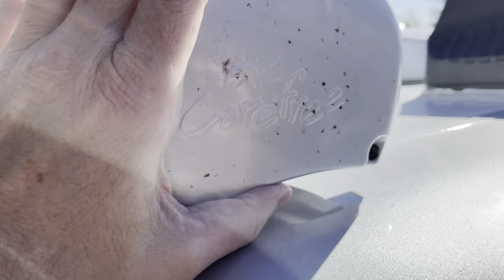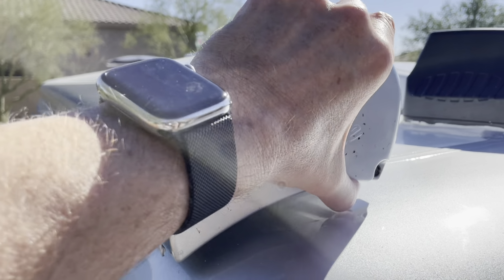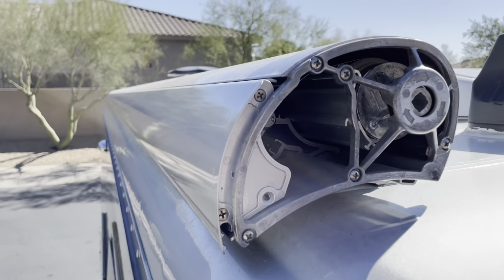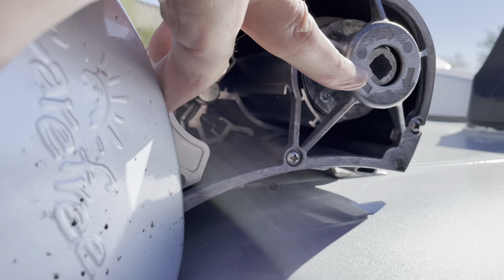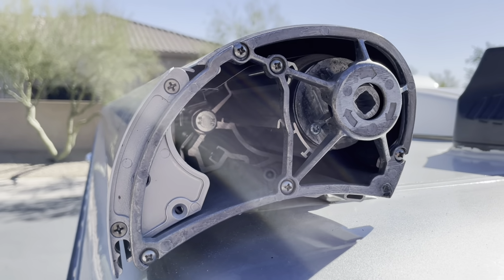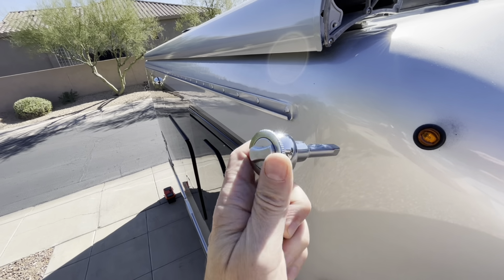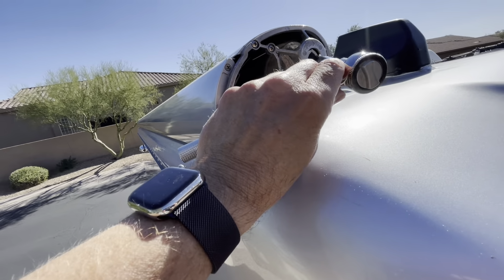So now that I have that screw out, you basically take this and you kind of slide it up a little step, and then you pull that off. And that is where we need to get to, right here. This is what mine came with, a little socket. It looks like about a 1/2 inch extension on a ratchet. And basically what you do is you put that in here and you will just ratchet this until your awning comes all the way in.